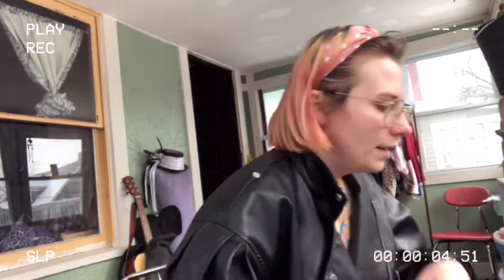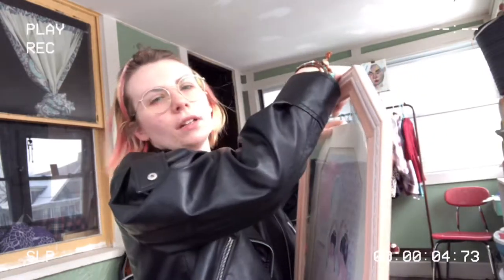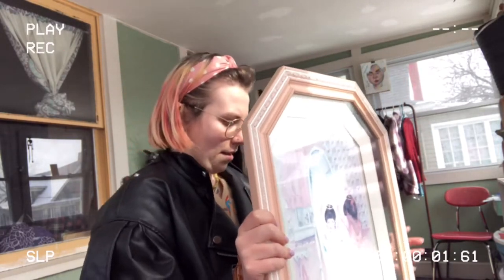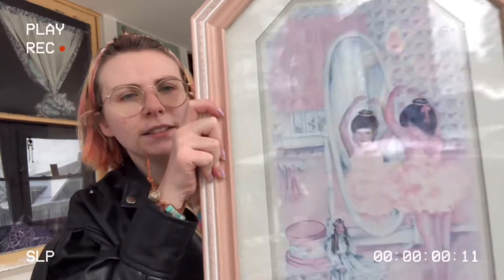So me and my mom went to the thrift store today, and we got these dollar store frames. No, they weren't dollar store. Thrift store frames. Look at that. This guy, which is really ugly. Well, the painting inside is really ugly, but I really like the frame.